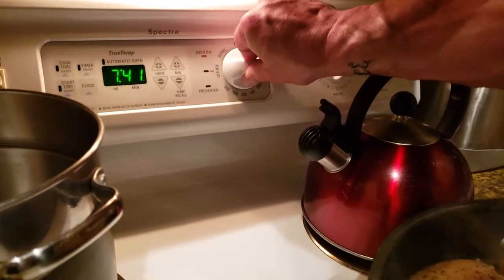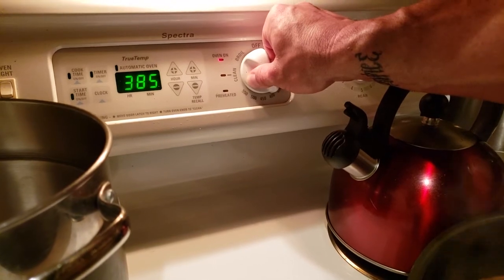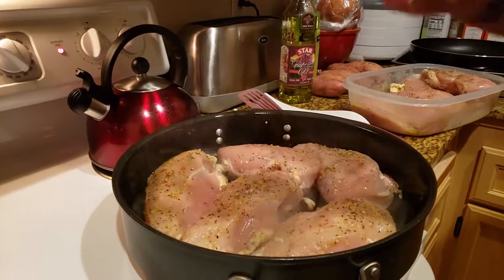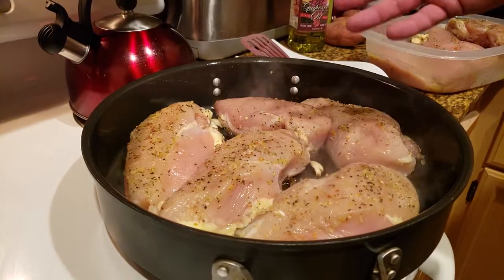Now we're going to preheat our oven to about 385, 390 for all this kind of chicken. These are thicker breasts, so we have to make sure when they cook in the oven, it's at a proper temperature so they finish cooking in about 35 minutes total.